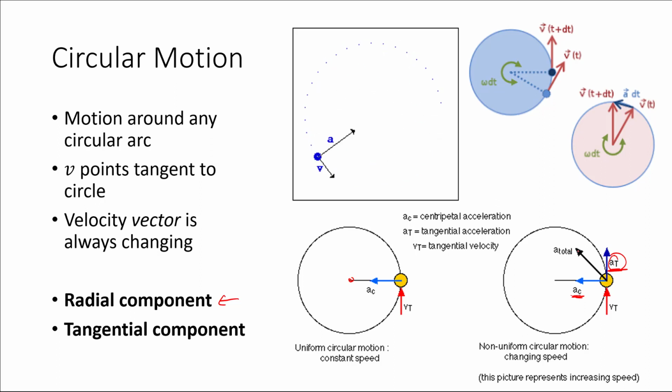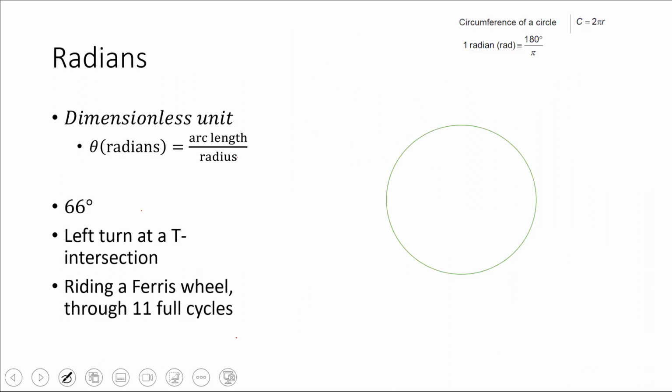They're perpendicular, so we can just use standard vector addition. In fact, if we have two perpendicular vectors, radial and tangential, that describes any motion, although it's more useful for circular than anything else. Today we're just mostly going to focus on tangential motion. We're not really talking about acceleration.